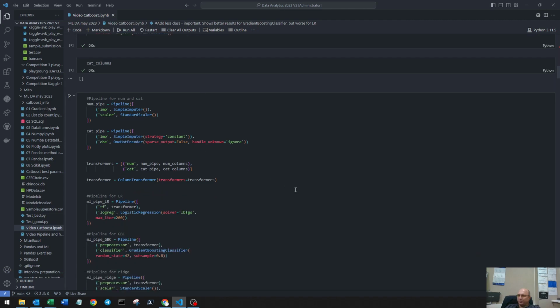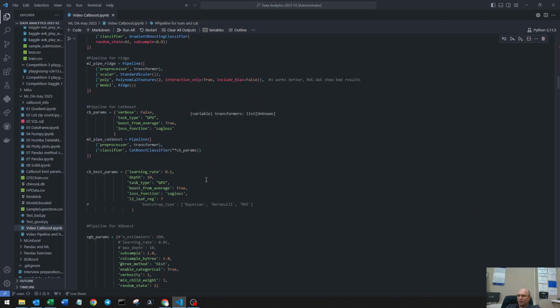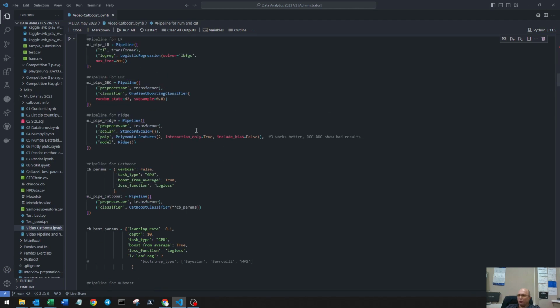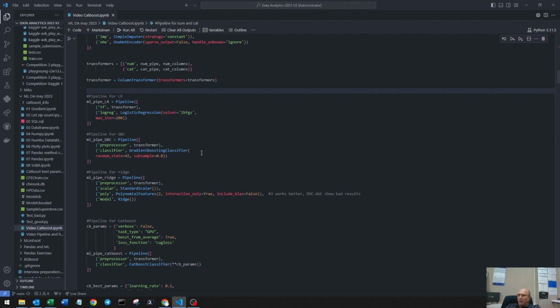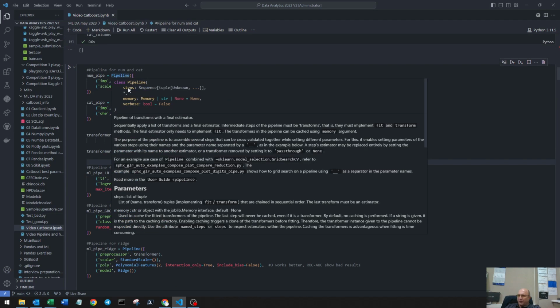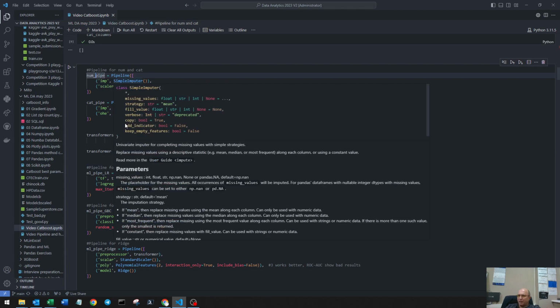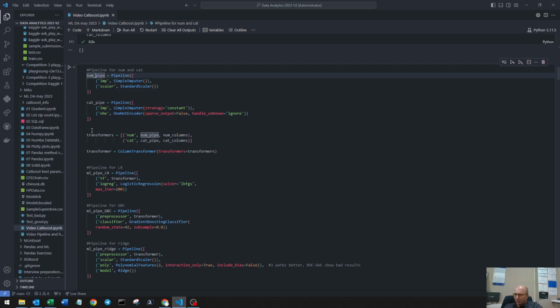And then I load this code where I shall use the following things. I shall use the pipeline parameters, like simple imputer and standard scaler.